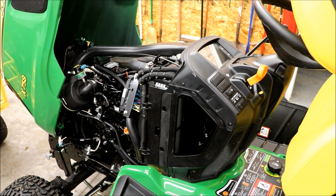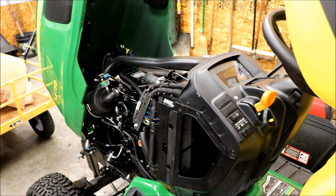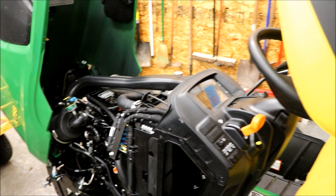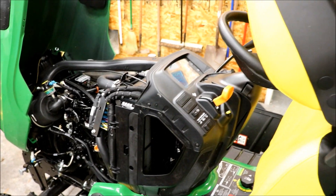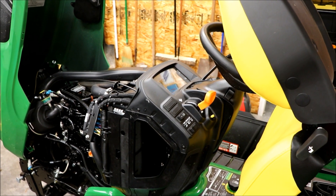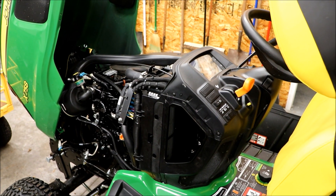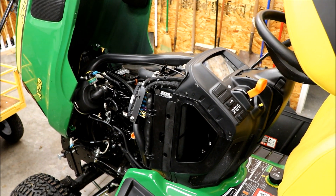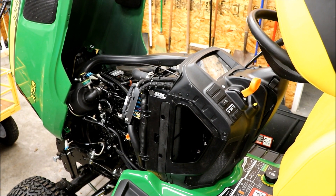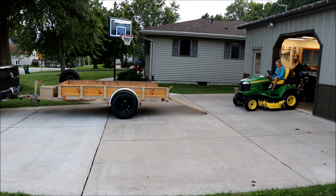Another observation - this thing really does not use a lot of fuel. I cut almost the entire plant and it was still about half a tank. Usually with gas I'll fill up full and then about halfway through I'll fill up again just to have enough to finish. I filled up a five-gallon jug of diesel fuel and I'd say I still have half left. It's doing a nice job with that.